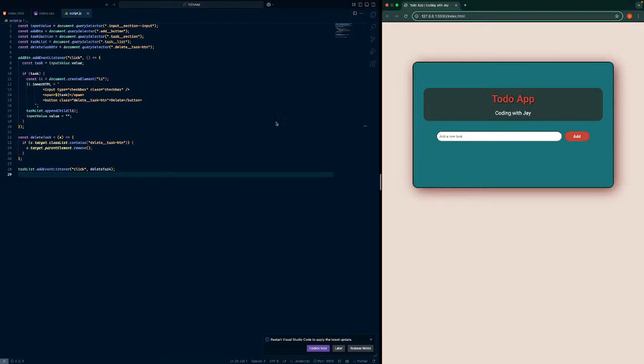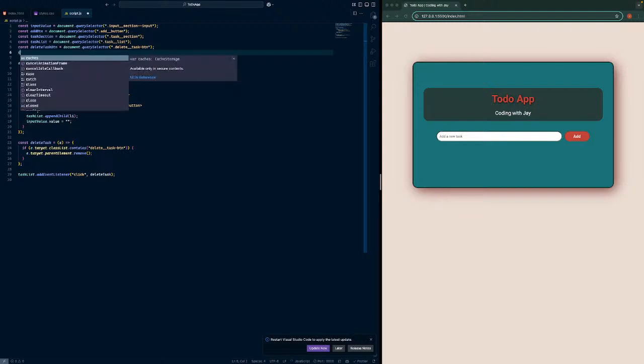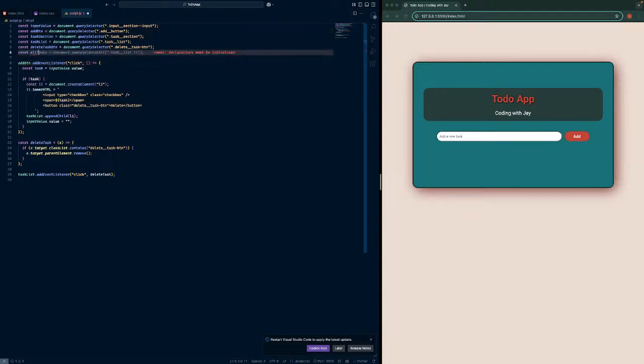So if I do like local storage, I should probably do like an all task. I think I will have to save it.